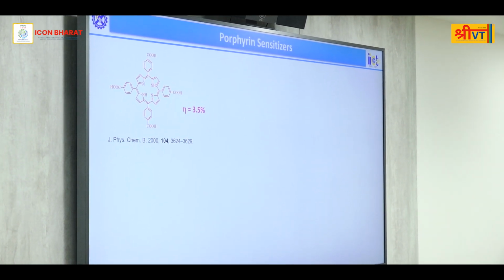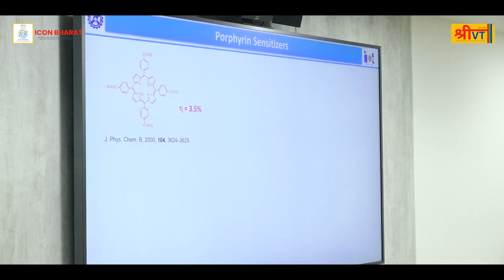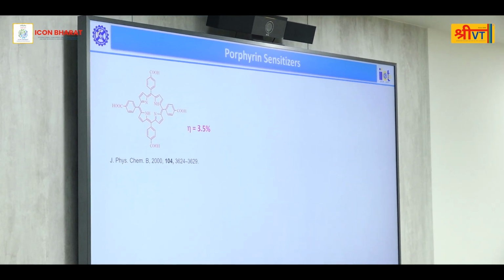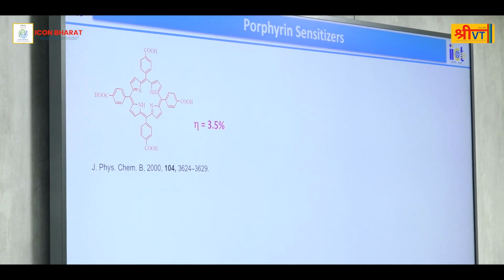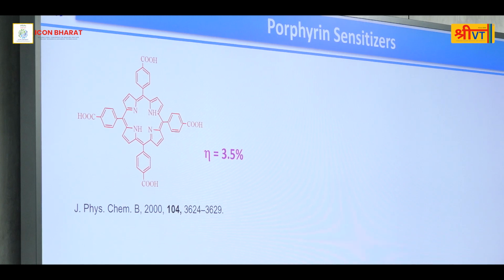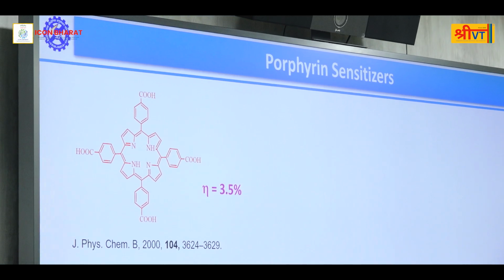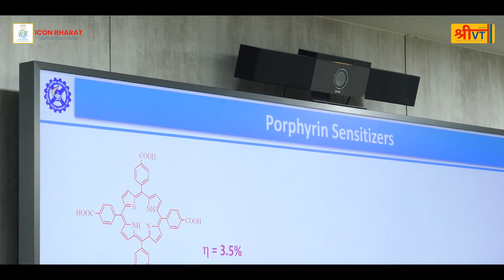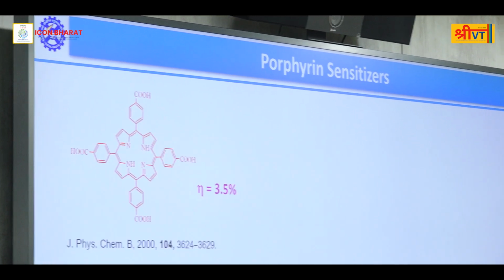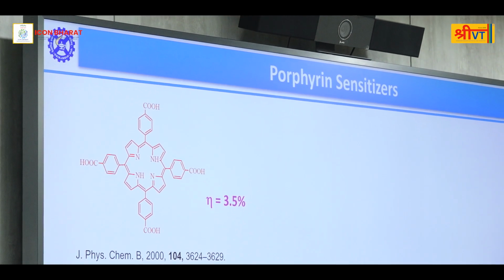Okay. Now, when we started this research, there was only one example in the literature, the tetracarboxy porphyrin with 3.5% efficiency, which is very, very low compared to 10%. See, our target is that of first technology. As of today, first technology is 8 to 10% module efficiency with 20 years durability. So we don't want any fancy 30% or 40%. If you are able to achieve 10% efficiency, then we can think about commercialization of the technology.